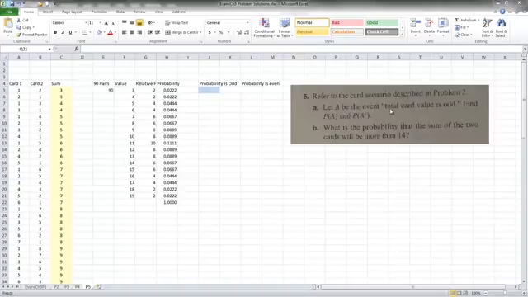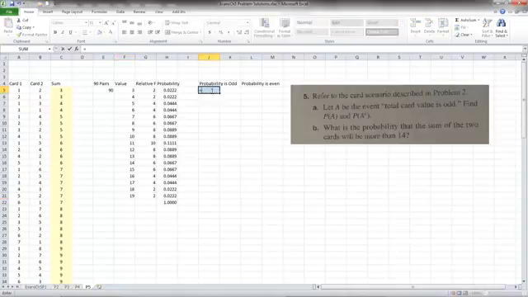Let A be the event that the total card value is odd, so the total values are listed here. We're going to add up the probabilities associated with the odd combinations here, combinations where you get an odd sum. Okay, so that'd be the probability for 3 and 5 and 7 all the way down to 19. Okay, so we're going to go ahead and do that. I'll show 2 different ways to do it. There's minor differences between them. So we're going to add cell by cell here, probability for each of these.